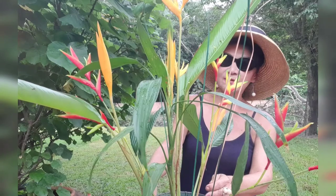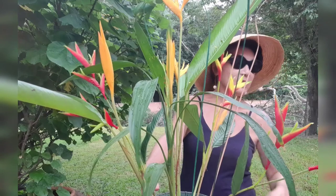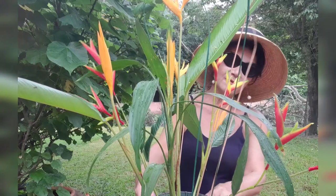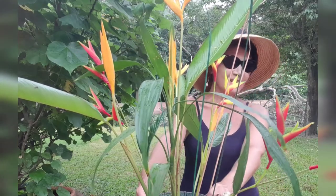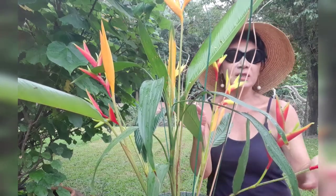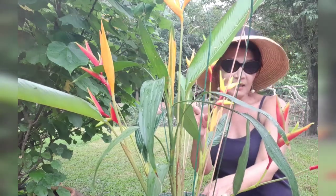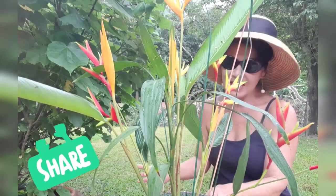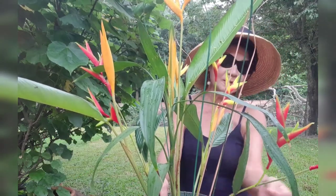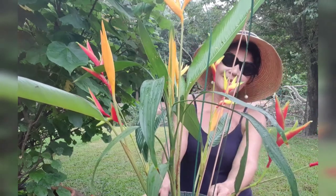Anyway, enjoy. Hope you've got lots of bird of paradise planted near you. Sometimes they're just along the soil. If you take your snippers in, nobody's looking, you give them a quick snip, then you've got yourself a lovely flower arrangement at home. There's loads of these bird of paradise just growing along the sois in the middle of Sukhumvit in the residential areas. People grow them outside there. Anyway, no, that's a bit naughty. Sorry. But I've got loads of them on my farm, and I'm trying to cultivate many different varieties like pink ginger and all sorts.